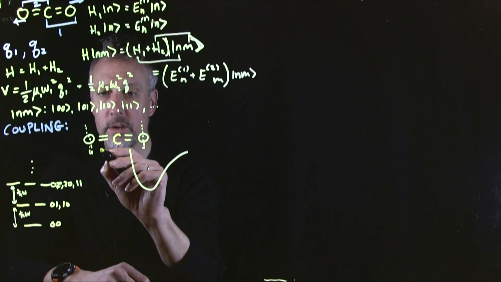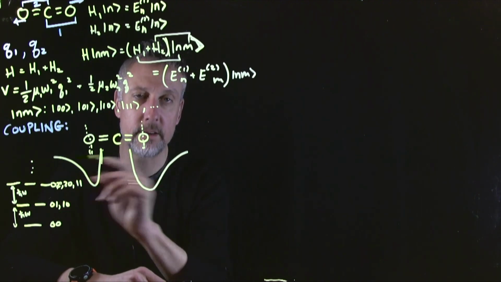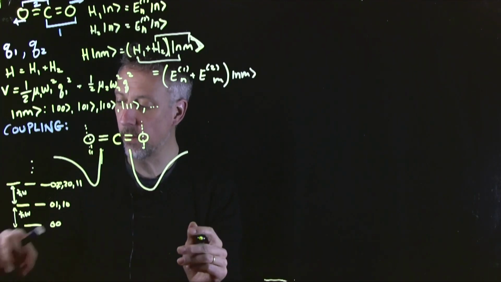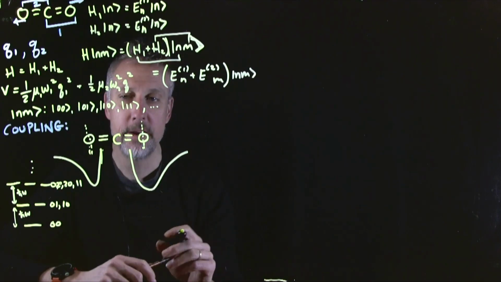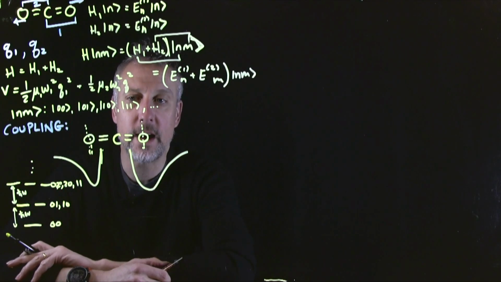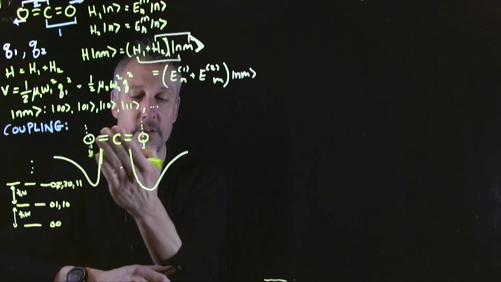So we'll have a potential energy function that looks something like this. It goes down and then up and then like that. And these two would be exactly the same. I'm just not perfect at drawing them. So what I want you to think about now is how I can think about the two couplings, the two interactions between these two vibrations, or these two modes, or these three atoms.